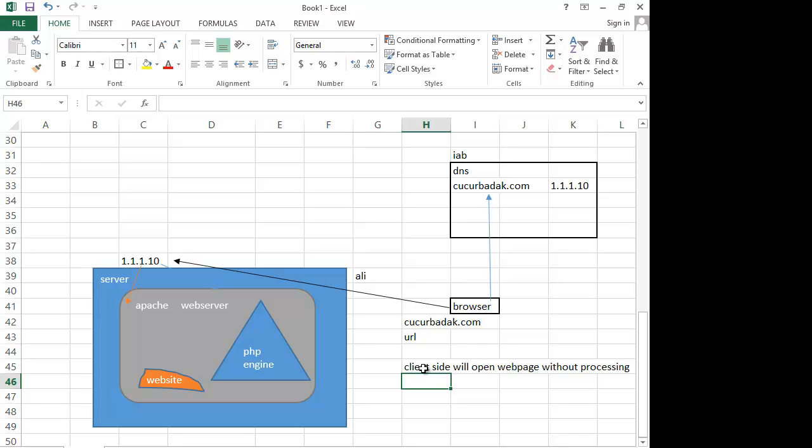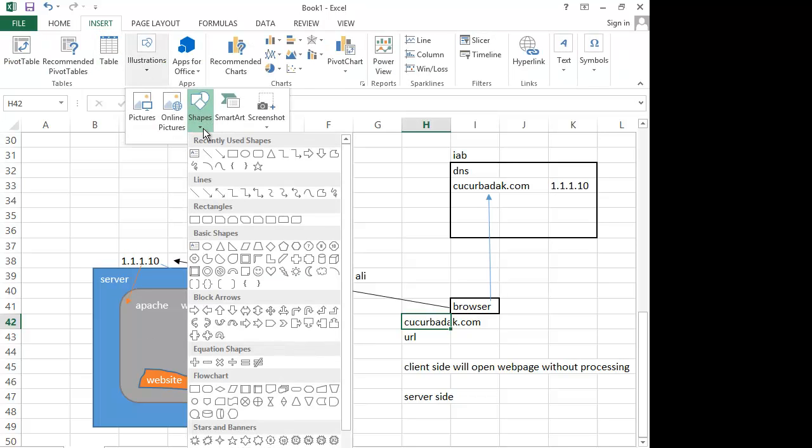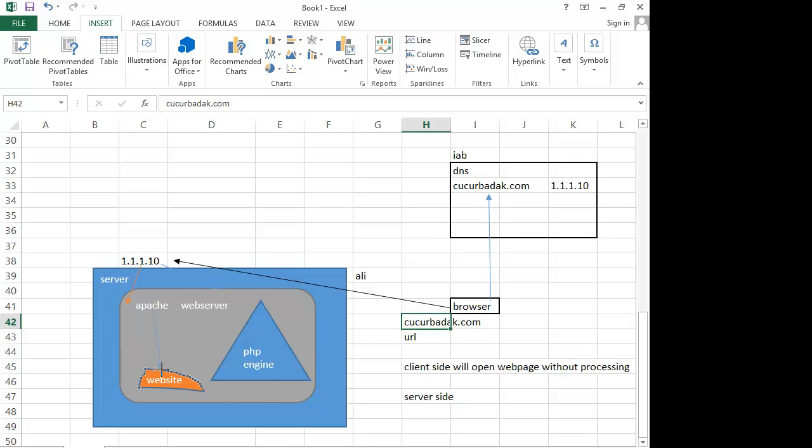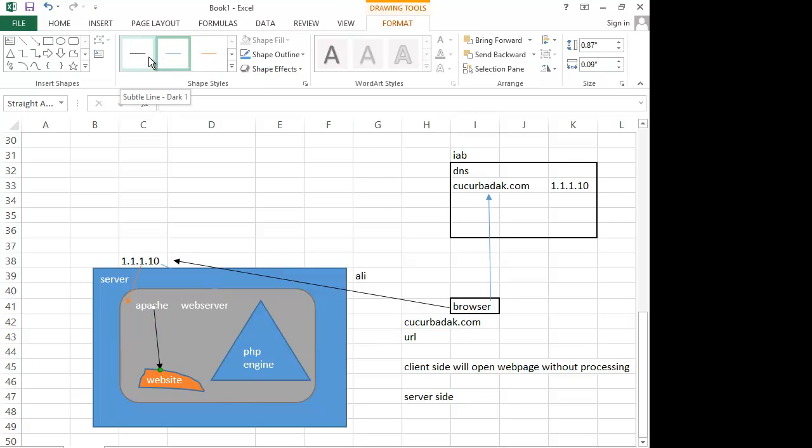Alright, so now this is the part where you're going to join together with PHP so that you can supply your website to the browser with server-side programming. How does server-side programming basically work? Let's have a look here. For example, I go to jujurbadab.com, it goes to my server, and my server points to my connection. It goes to my web server, but before it can actually go to the website, it has to ask the PHP engine first, is there anything to process or not?